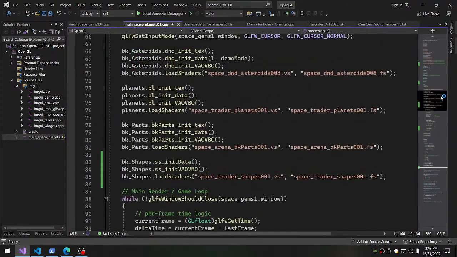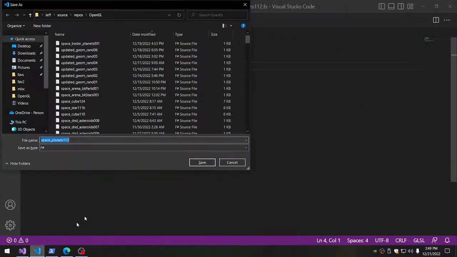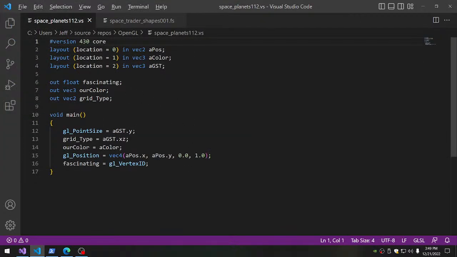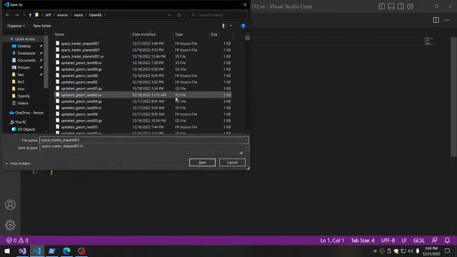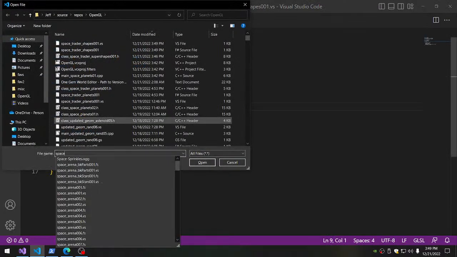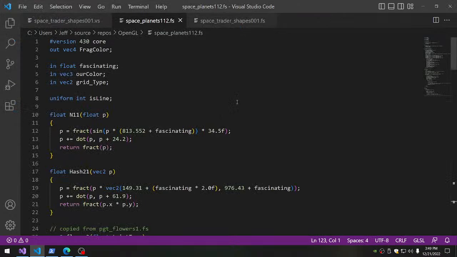Main space planets 1. Space Trader Shapes 01 dot FS. Okay. File save as. Yes. Okay. Good, I didn't change it. Okay.